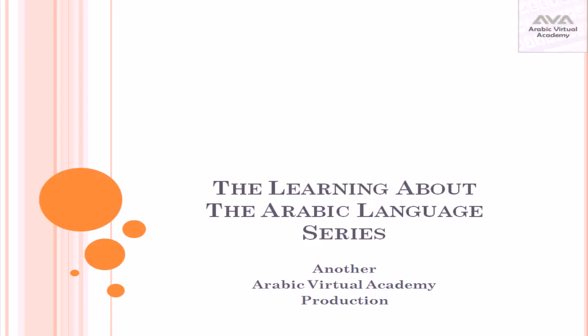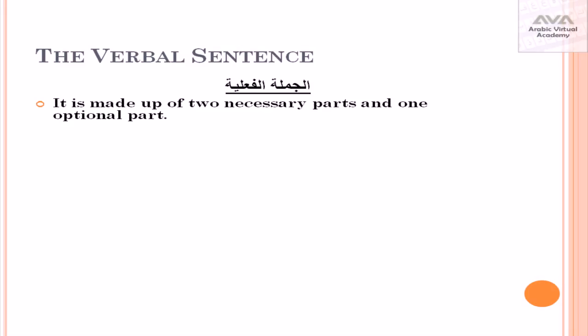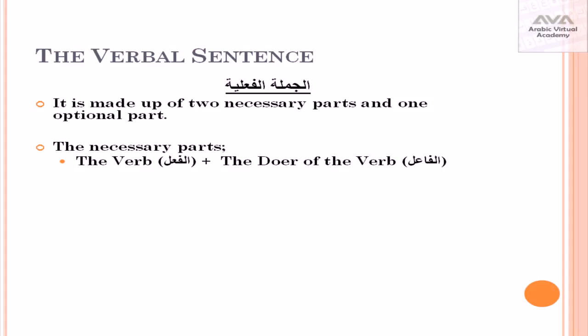In today's dars, we're going to talk about al-jumla al-fi'liya, those verbal sentences that we have previously discussed. But in this particular video, we're going to discuss what makes up this jumla al-fi'liya, or verbal sentence. What are its different parts? The jumla al-fi'liya is made up of two sure parts and one possibility. The thing we need to understand is that it has to have al-fi'l, a verb, because as we said before, this is what the jumla al-fi'liya starts with.